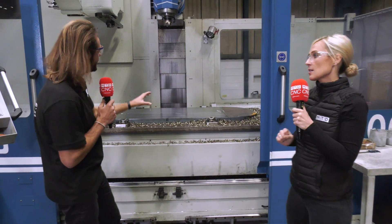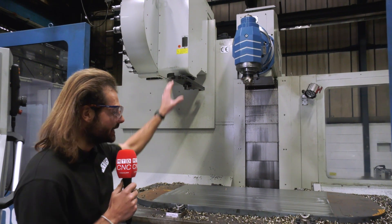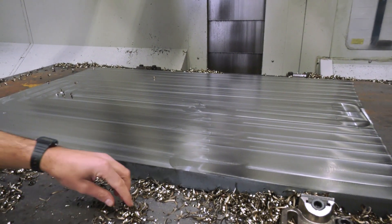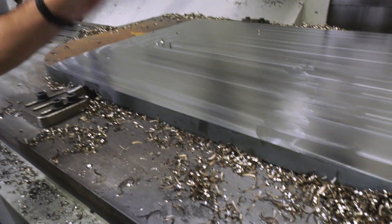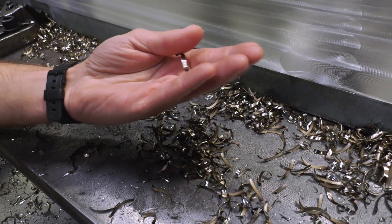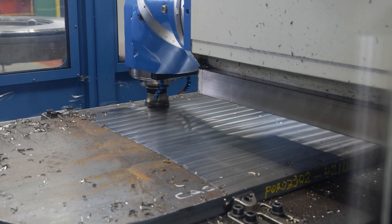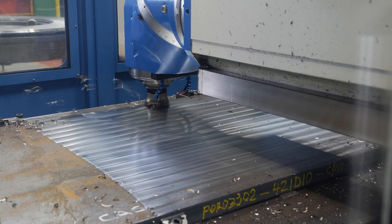What else did he say he liked about this? This machine has through-tool coolant, but it's also got through-tool air blast, which is really important when you're machining steel parts like this. You don't necessarily want to put coolant through the cut, because you can get thermal cracking in the indexable insert. So instead, with air blast, you heat up the material, you get this nice straw-coloured chip - the material's been heated up and it's actually easier to cut, so you might get a better cut just using air blast. And obviously when you're using air blast, you don't get any issues with coolant left on your machine bed that you have to wipe down. It's a really good feature.